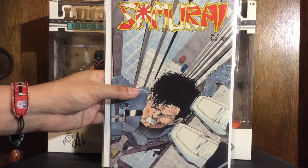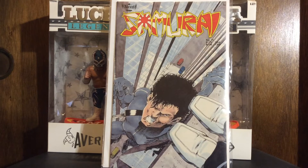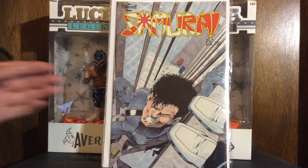I grabbed this Samurai — I'm a big fan of this era of black and white shit especially the issues by Dale Keown. This is actually an issue I had as a kid — the first issue of Samurai I ever saw, probably the first Dale Keown art I ever saw. This one is in pretty good shape so I picked it up. I have another copy but it's more beat up, so I might keep this one and pass the other one to my buddy.